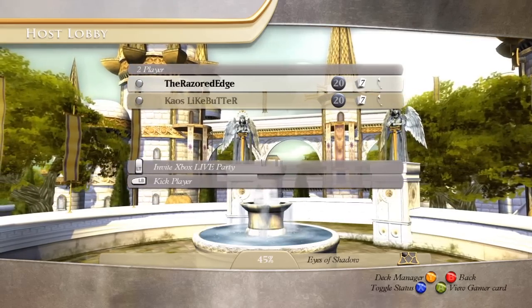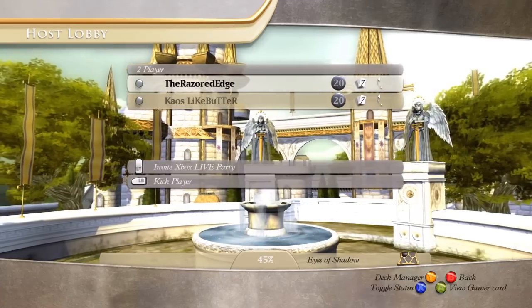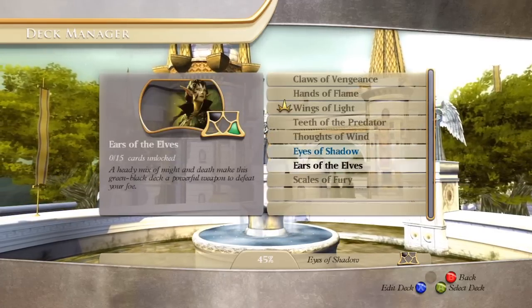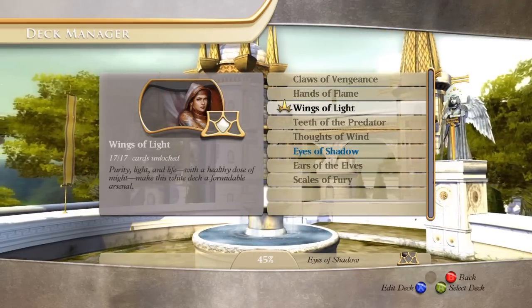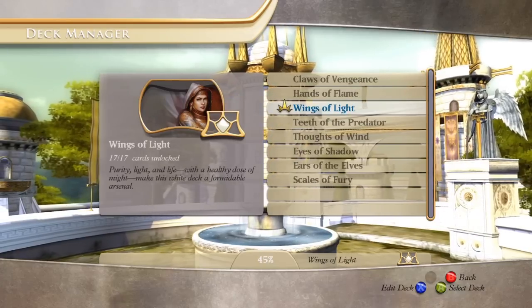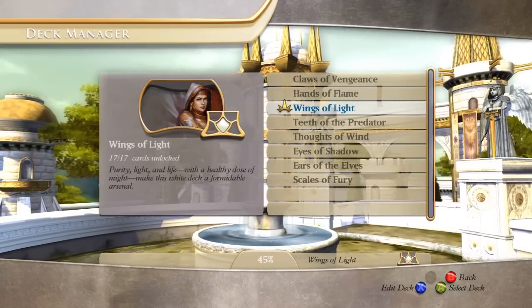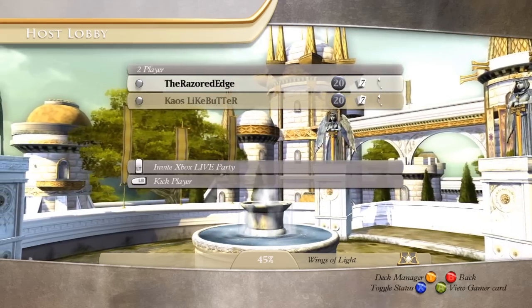Hello, everybody. You're going to sound like Robotron during game chat, but that's okay. Because we are going to... You only have 2 decks to choose from, right? Yeah. Teeth of the Predator and I'm going to use my Wings of Light. You and your fucking flying monsters, man. Alright, you ready?